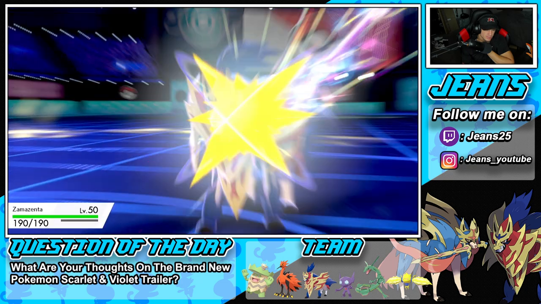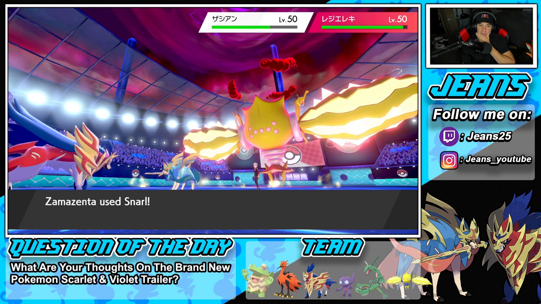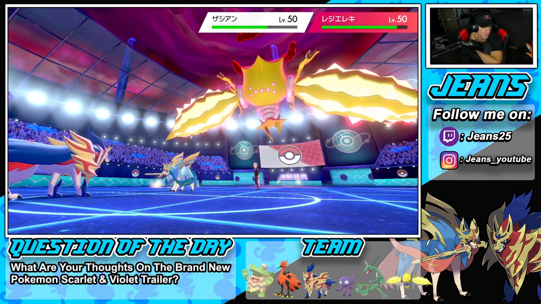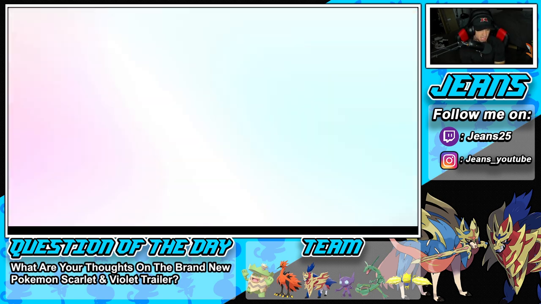Okay, Sacred Sword is going to do a decent amount of damage. But we are defense boosted, so we are able to survive, which is pretty good. Snarl's going to come out here and we're going to chip up some damage, and more importantly, get that special attack drop. I wish I did have Protect on him.